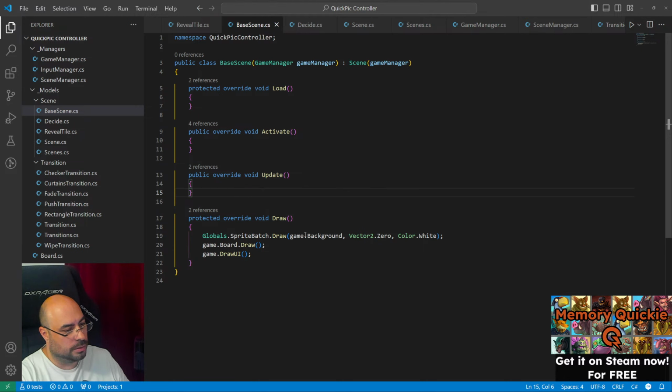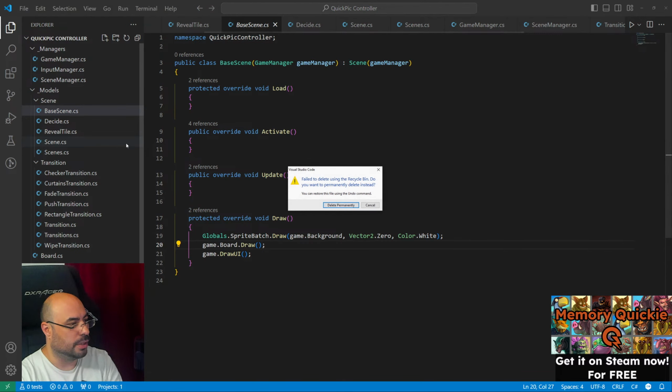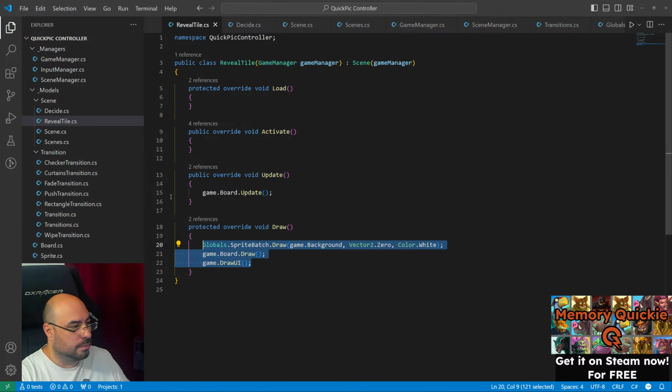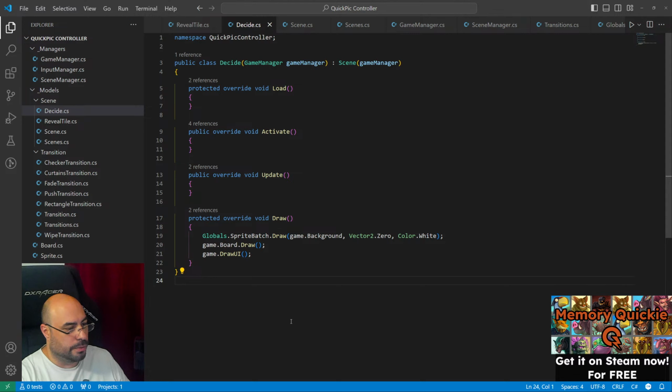Shouldn't have that. Should have that. Well, I don't know. It's questionable, because I do not want to draw the board all the time. Every time it's actually gonna be just the background, maybe the UI, and that's also a question. So you know what, let's not do that at all, and let's just copy and paste it for now, because we don't know. But we know that when the decision is happening, we want to draw the background, the board, and the UI. Yeah. Then we want to have those buttons, which we do not have classes for, but I've made them so many times, I'm just gonna copy them from somewhere.